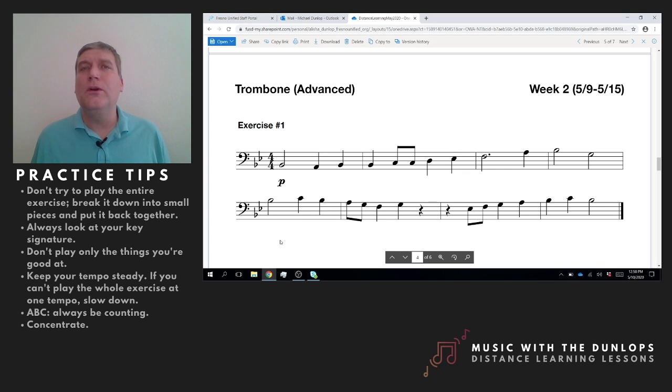Ladies and gentlemen, I am now going to say the notes within the rhythm of exercise one, and I'm going to do it at a piano. Please listen. B flat, A, B flat, B flat, C, C, D, E flat, F, A, B flat, G, B flat, C, B flat, A, G, F, G, E flat, F, G, A, B flat, C, B flat. Please practice on your own.